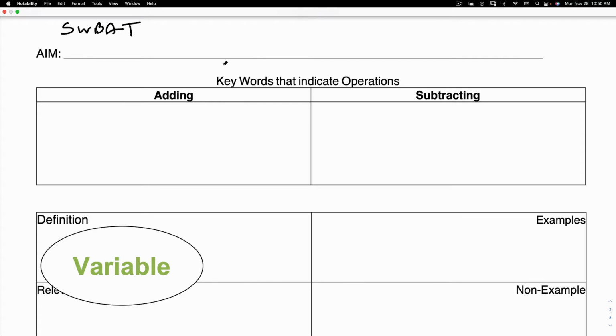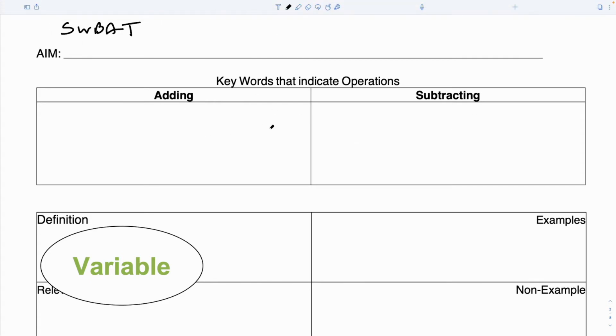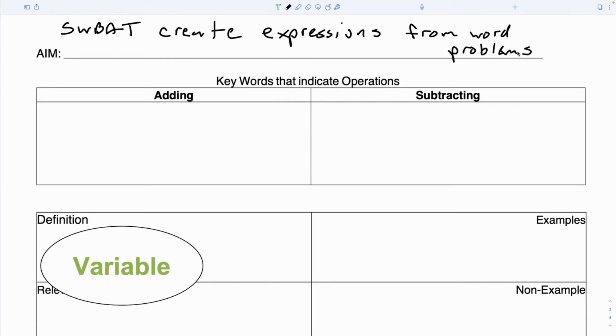These two boxes, adding and subtracting, you're going to leave blank and you're going to have a chance to turn and talk to your partner and fill these in as thoroughly as possible. We'll get to these at the very end of our examples. You're going to turn and talk to the team behind you, and you'll be a team of 3. Not right now. We'll go over that in just a second.